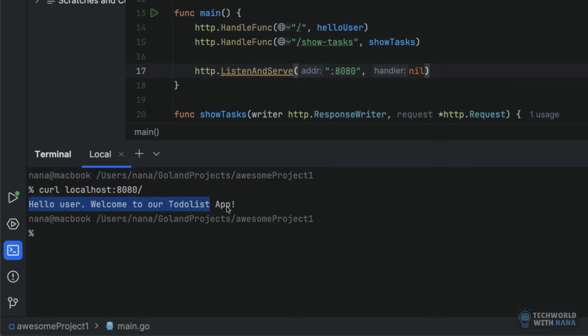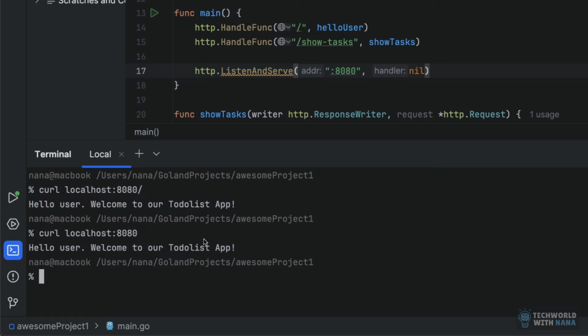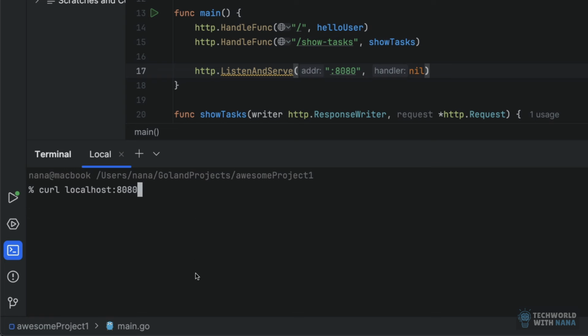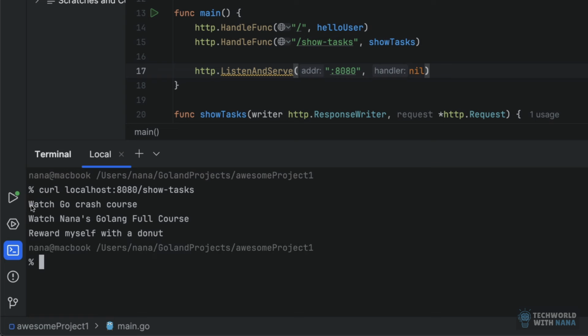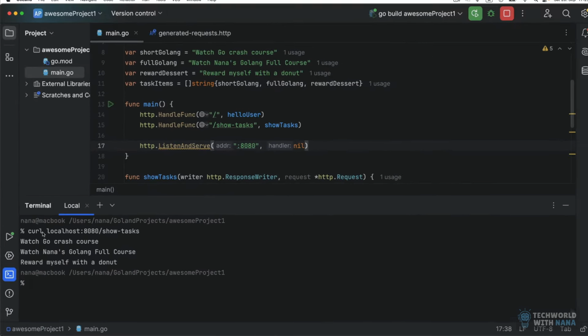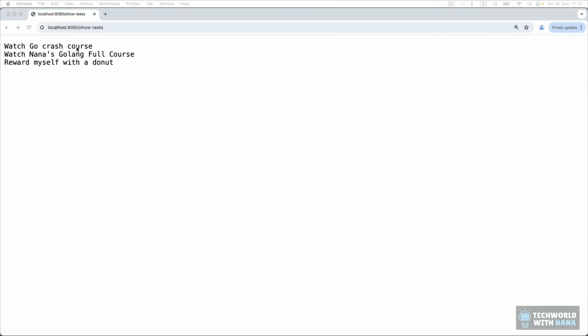You see the welcome message. And we can leave out the slash, obviously, it's just a default for root. And now if I do show tasks here, we're gonna get the list of task items. So curl is a command line HTTP client, while the browser is a UI-based HTTP client.